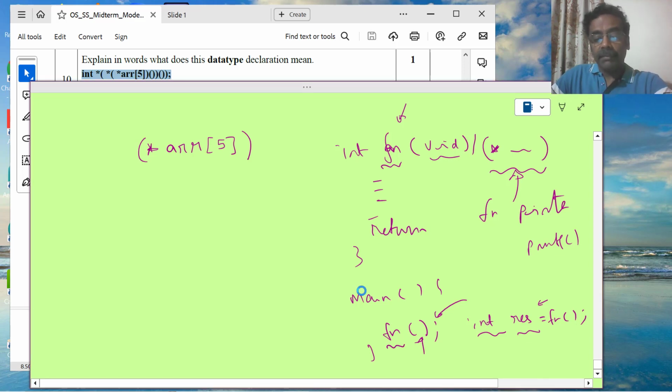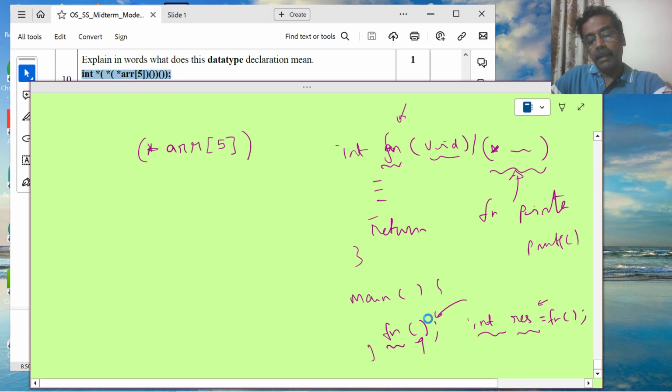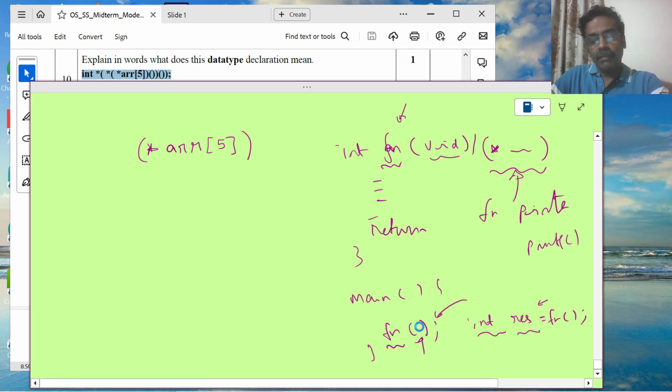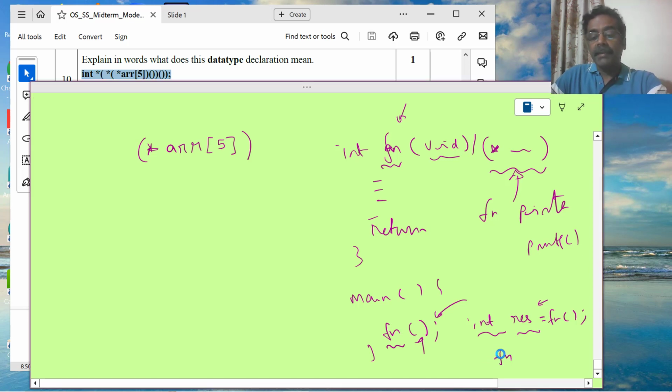So this is a normal function invocation. When I say the particular function name and then put a parenthesis after it, then I am calling it. Even if I don't pass any parameter, I am supposed to put this parenthesis. You may wonder why it is there, since there are no arguments passed to this function. Could I just call f1? No, you cannot call a function by just mentioning its name. Just by mentioning the name of the function, I am not actually calling it.